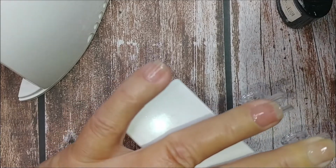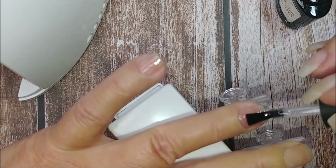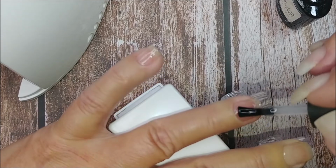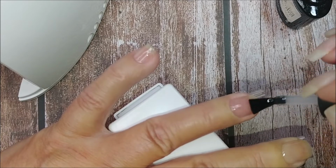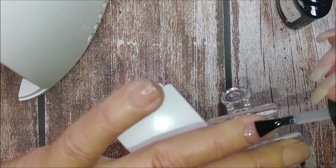Sorry, sometimes I'm so used to doing things with my hands up close to my face where I can see. I think this clip is making my finger really red.